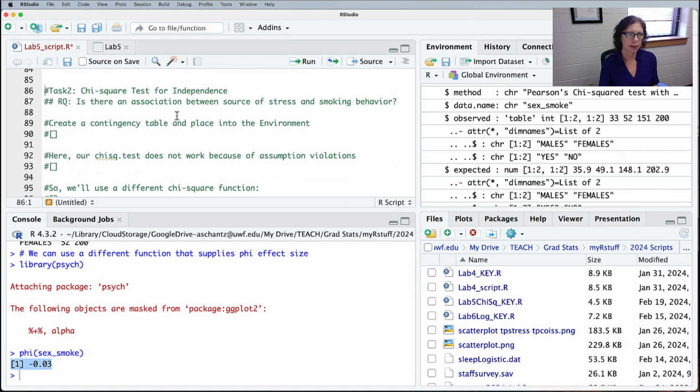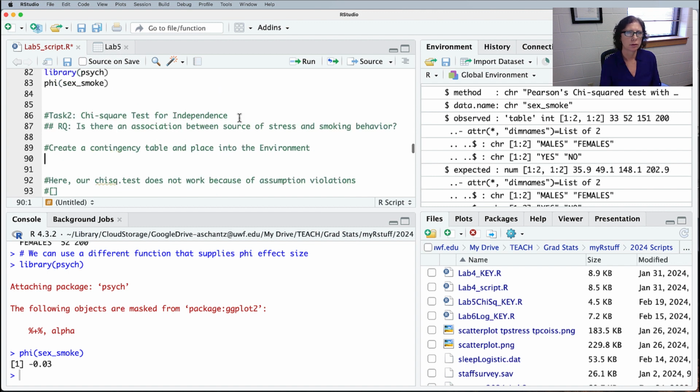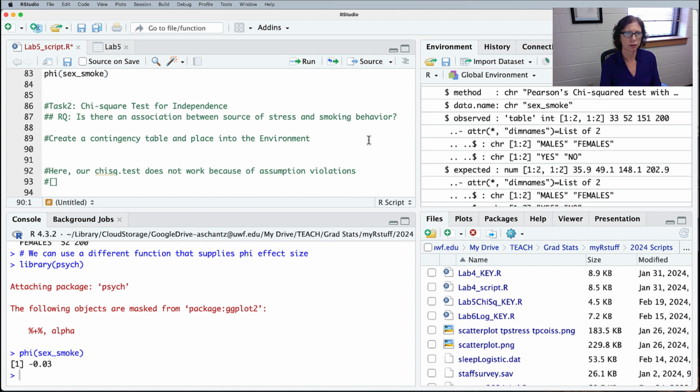Moving to our next chi-square test, it's still the same one, test for independence, but now we're bumping it up a bit. Is there an association between source of stress and smoking behavior? And sources of stress had a lot more than just 2 levels. So this is going to be a much larger table, but we can make our table and place it in the environment.